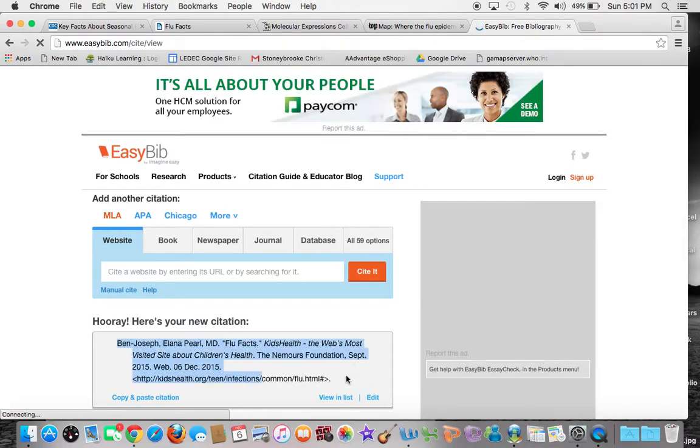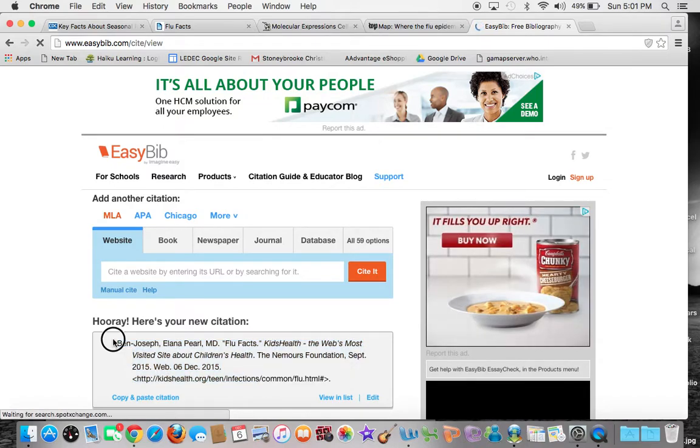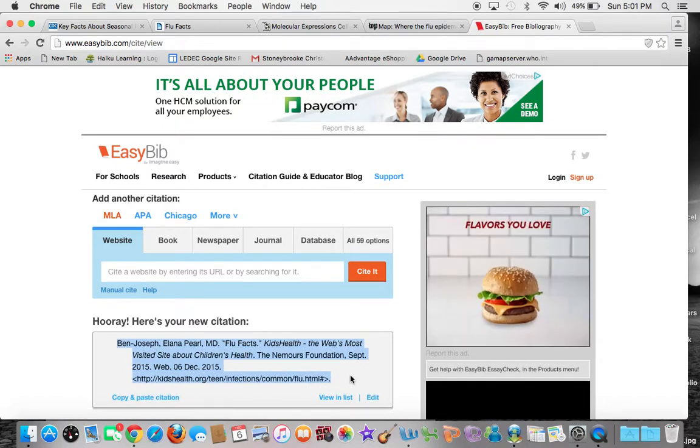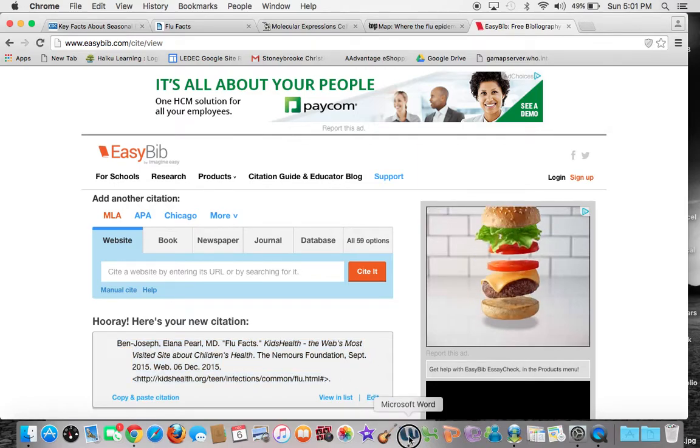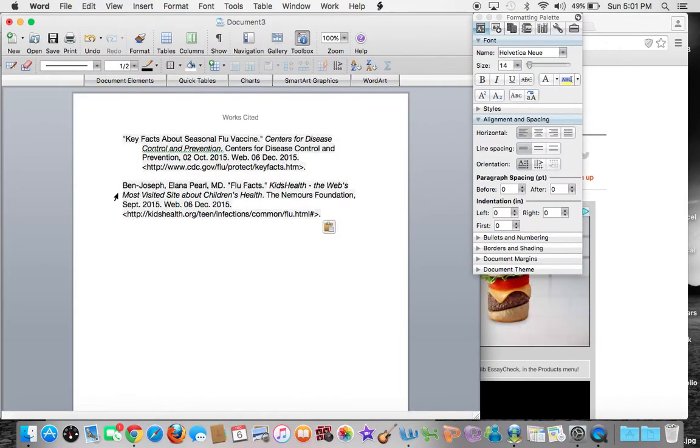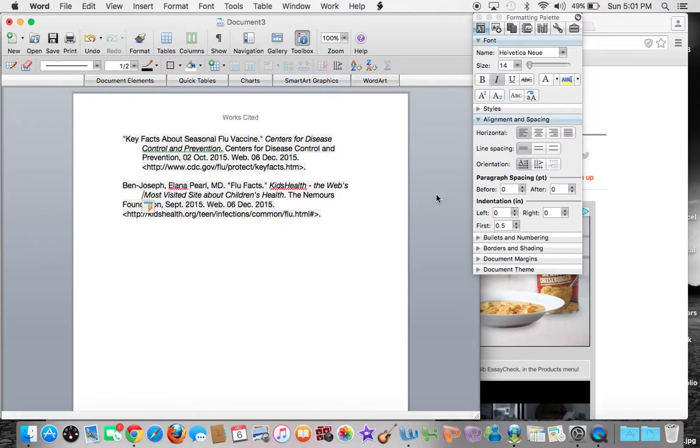I'm going to select and highlight the whole thing and copy it. Go down to my Word document that I already have open and paste it in. Once again, I lost some formatting. So I'm going to go to the end of the first line, hit enter, and then tab 5 spaces. Go to the end of the second line and hit enter, and go to the end of the third line, hit enter, and now it knows what to do. I'll hit enter again, get ready for the next citation, and I'll come back to that.